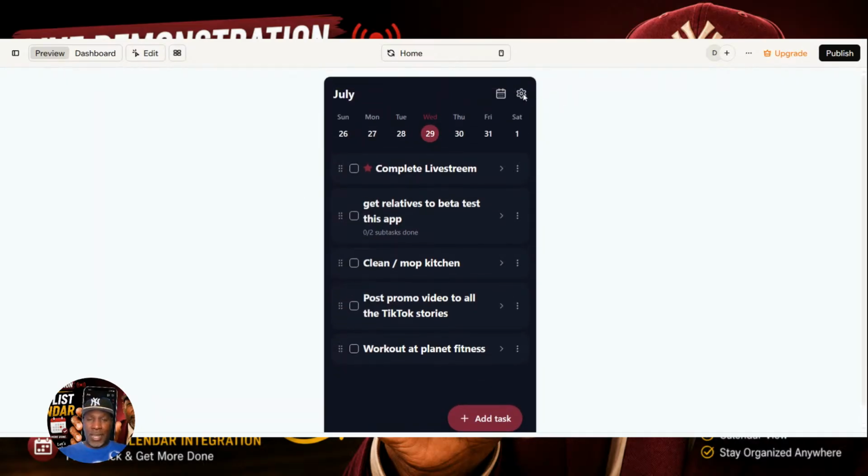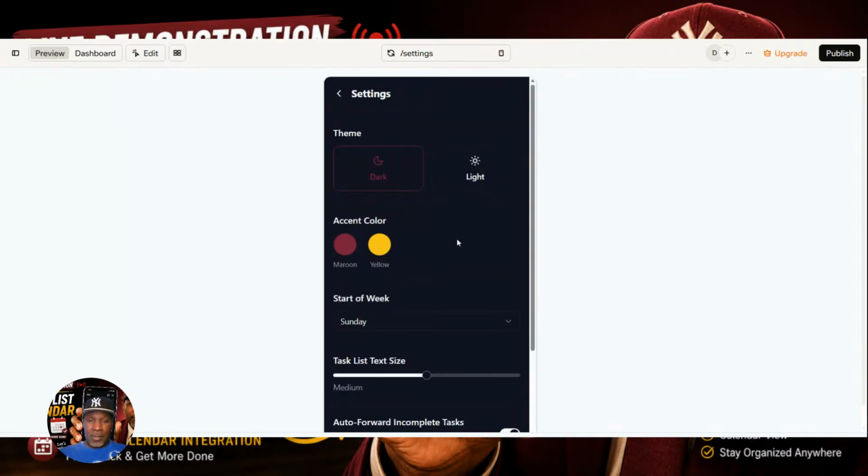And so in the settings, let's see if it does what I wanted. Let's click on settings. There it is. So the accent color, there's two choices. You can choose maroon or you could choose yellow. I definitely gonna keep maroon because I like mine. I want my screen to be maroon personally. But then there's yellow. I might make two more colors down the road. If y'all got some suggestions, again, go ahead.